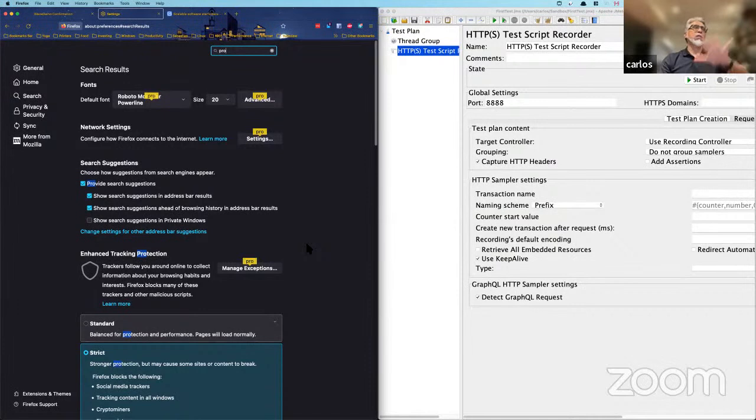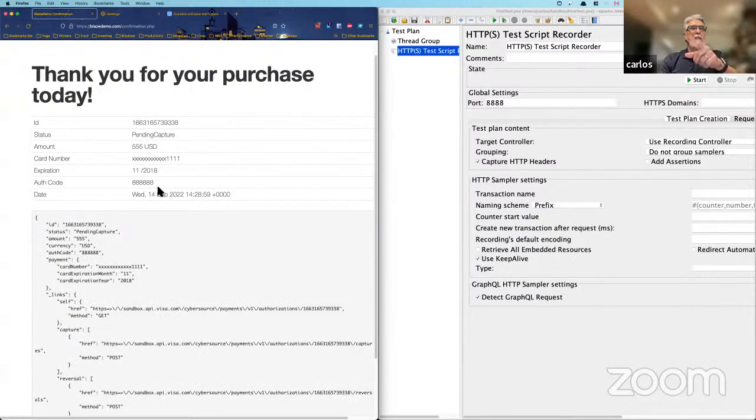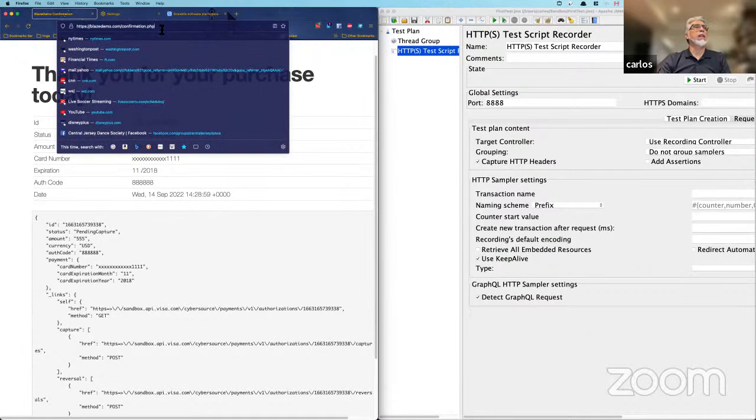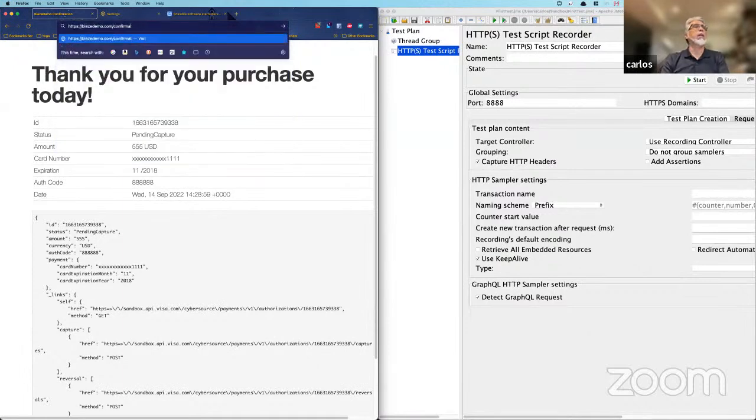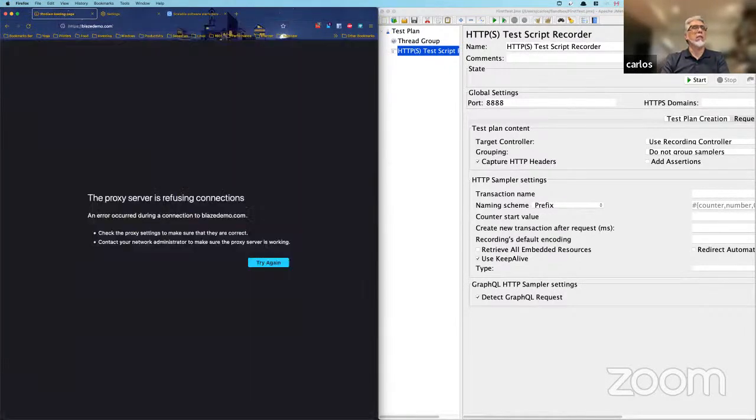So all the actions that we're going to enter again in our reservation system are going to be recorded. And that is expected because we haven't started the process to record those.